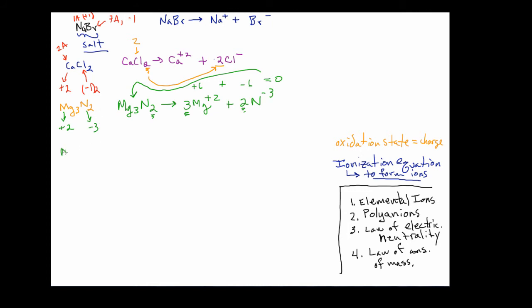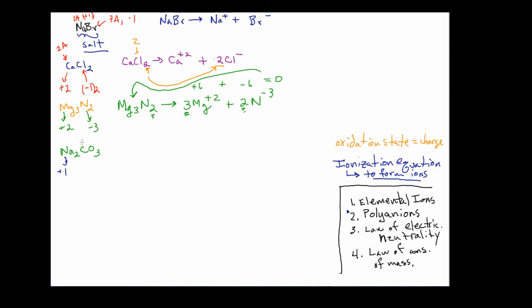In this one, we're now going to bring in the polyanions. In this case, we're going to write the ionization equation for sodium carbonate. And again, here's where we're bringing in number 2 in my list. The sodium is out of group 1, so we know it's +1 when it ionizes, when it loses electrons, when it was combined with the carbonate to form the compound.